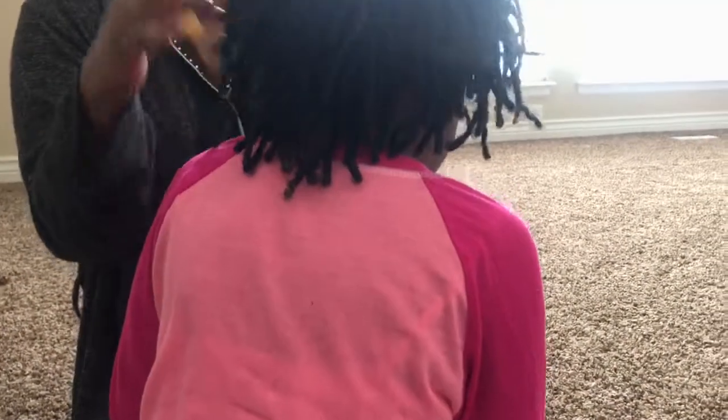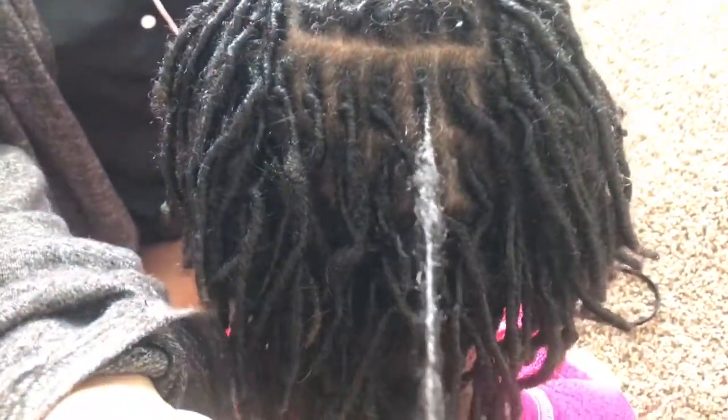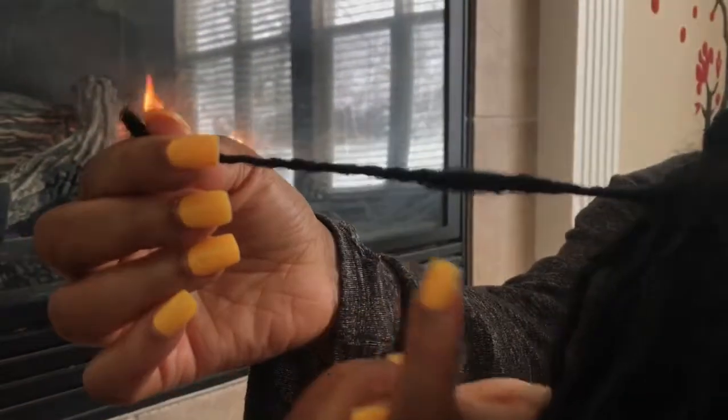Show you some budding in the middle of her head. And if you can pay attention to some of her parting. Her parting, I did indicate to them that I wanted our hair to be full, and I did not want to end up with very fat locks, sort of like micro locks, but not too micro. But you can see the budding right in here on this one. Another one in the center. You can see the budding right in here.